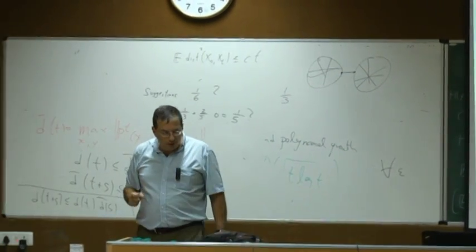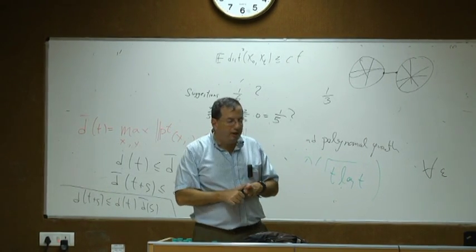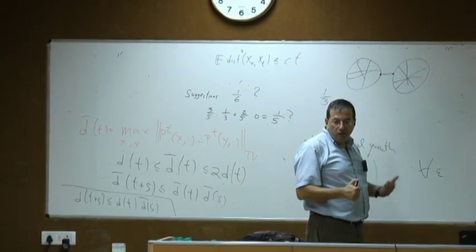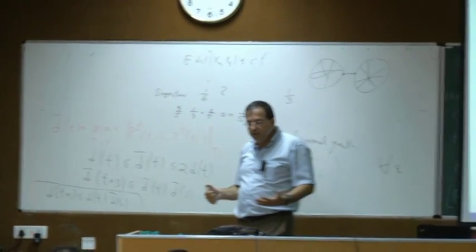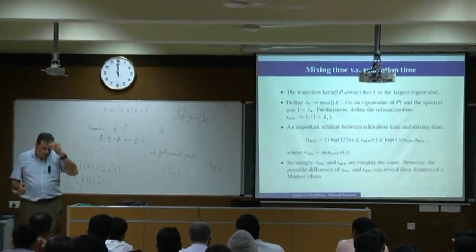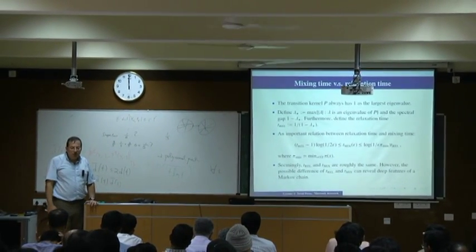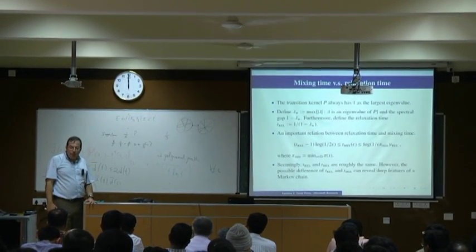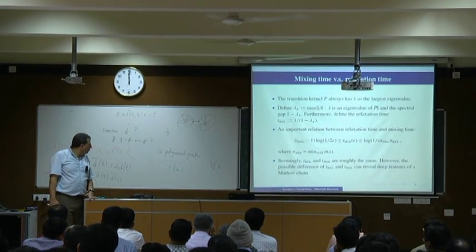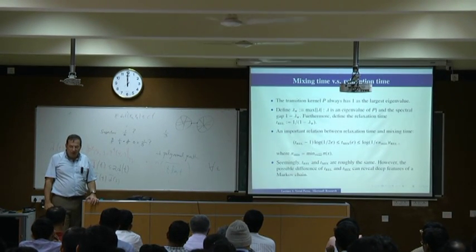So the mixing time here is essentially the same as the time until you will cross this edge. And the mixing time is a deterministic quantity, but it's the time until you're likely to cross this edge. And so if these are two complete graphs of n vertices each, the mixing time will turn out to be order n squared here. And so will the relaxation time. So in this example, the mixing and the relaxation time are of the same order.